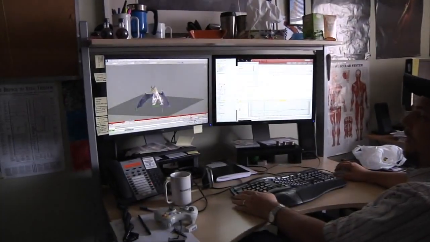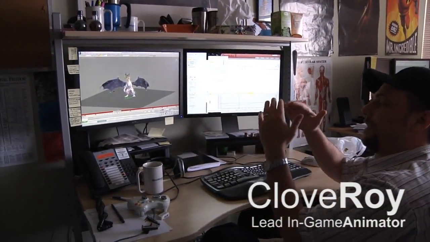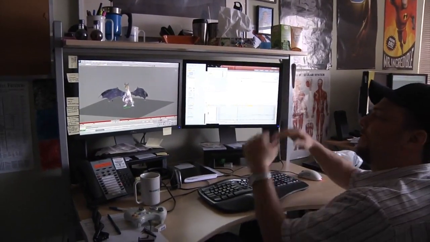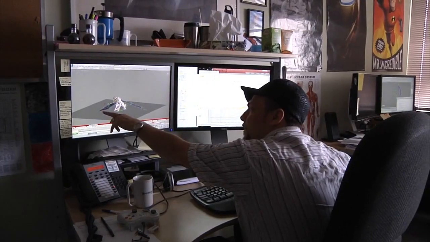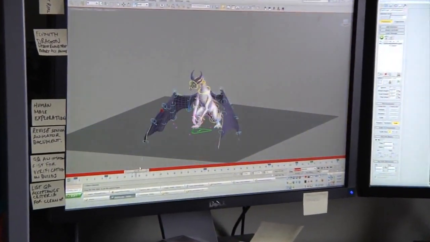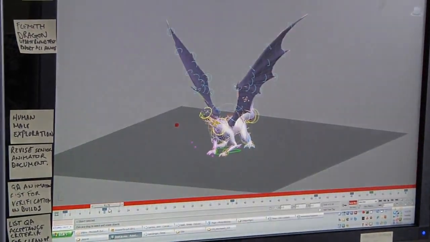Originally this animation was intended to be played on a surface that was beveled, convex upwards. So you can see that the wing here is penetrating through the ground, so I'm making adjustments. You can see on the left wing it already has the same motion, but it's just above ground now, so I'm just making minor tweaks.